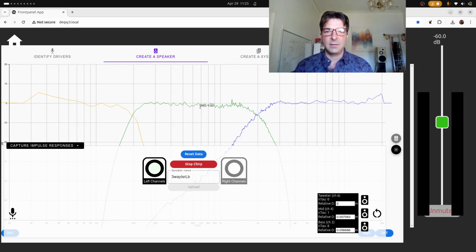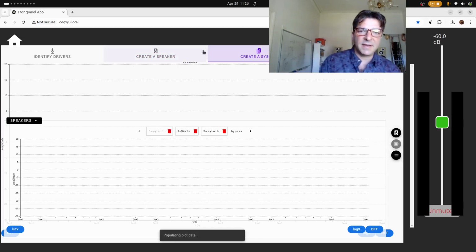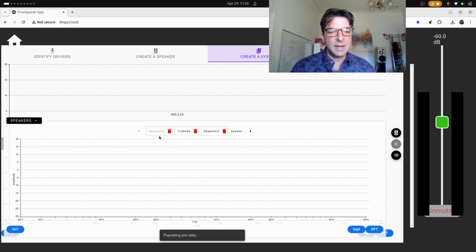That takes a little longer than the identify drivers process in the cloud. And the user interface is refreshed, and now I know that it has computed that and is loading that as we speak.